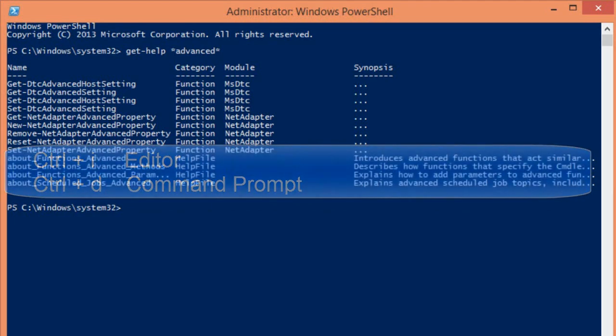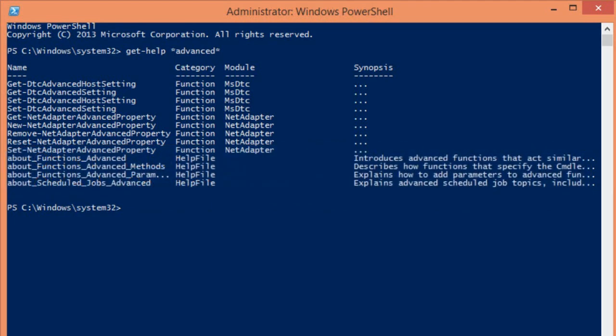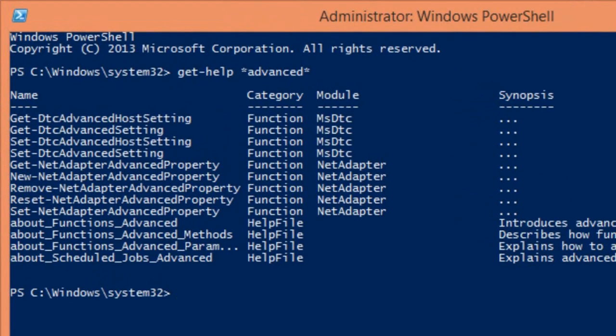And then let's say that you want to get detailed help about the about functions advanced parameters, then get help about functions tab, get to the advanced parameters. I want the full help, and then pipe that into clip.